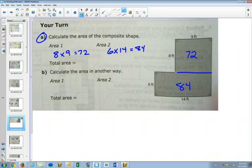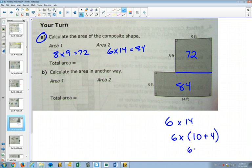How did I get 84? Mental math. But some way when you are doing 6 times 14, mental math, what you do is you think of 14 is the same as 10 plus 4. And 6 times 10 is 60, and 6 times 4 is 24. Add them up, and you'll get 84. That's a good way to do that with mental math.